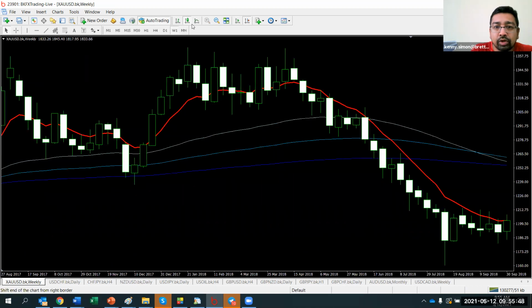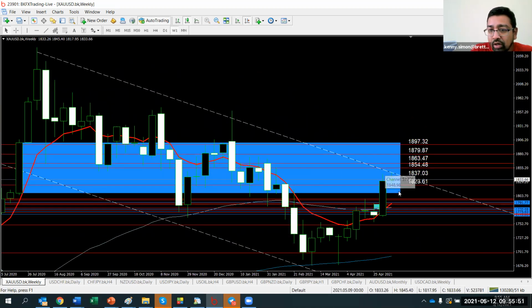On the weekly chart, we can see, yes, you've got a bit of a reversal type candle right there. But then if you look back, you've got candles like that that have triggered even more buying pressure to the upside. So I think the price is now at 1833.53, and it's already gone past this bullish candle's opening price as well, and that is a good sign. Once it's gone upwards, it would then go past this bullish candle area as well, and that would give more bullishness.